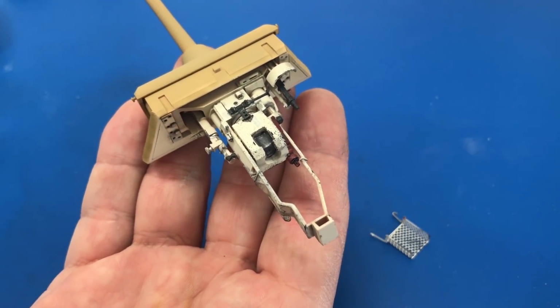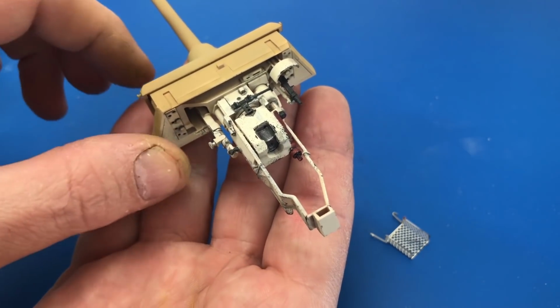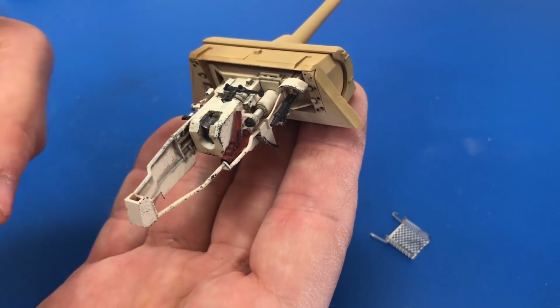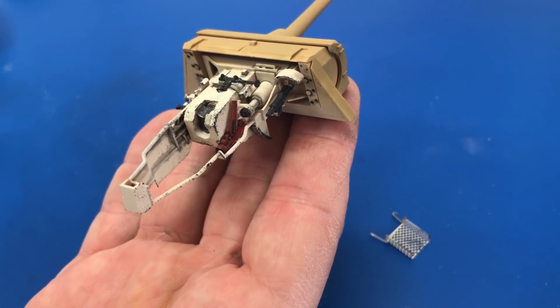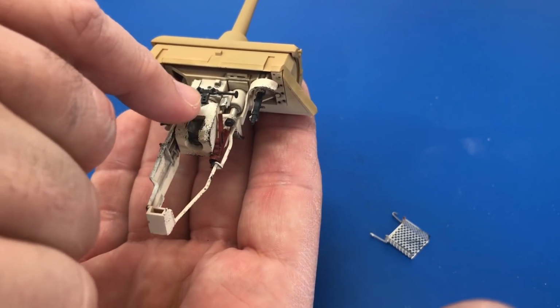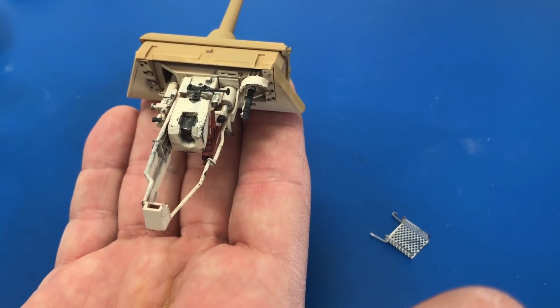Okay, I just finished up the gun portion of the build, and we painted it, did all the little bit of weathering on it. I actually found a really cool video on YouTube where they were redoing a Panther gun, so they had all the color parts inside, including the little charging handle. They had it as red oxide primer. We did a little bit of a metal effect on the parts of the breech, as well as just a touch on the gun itself, as well as the locking mechanism, just to make things pop up a little bit.